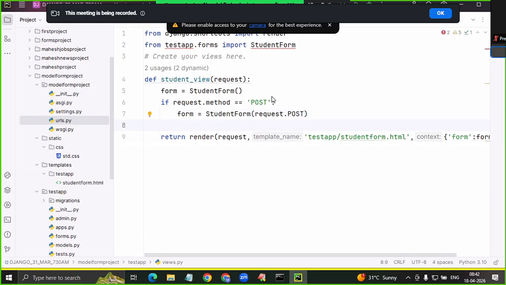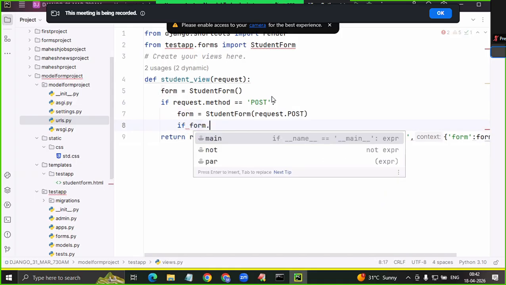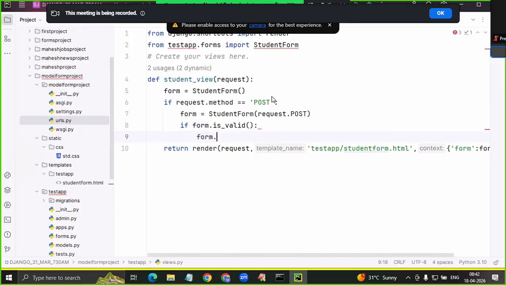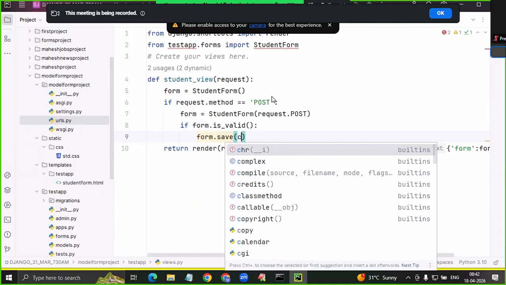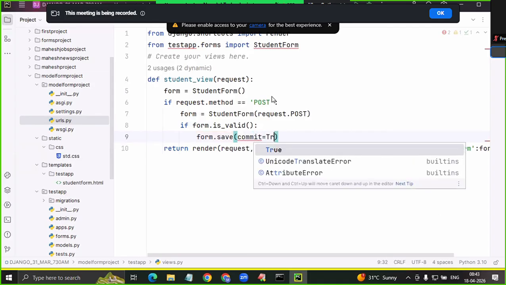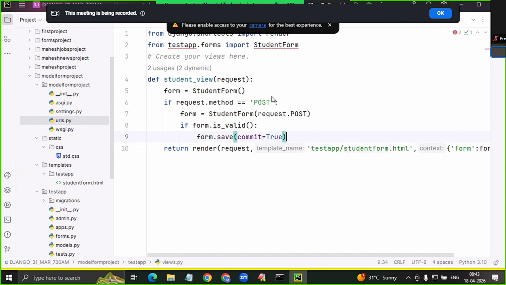Is all the data in the form or not? Minimum validations, form dot is_valid. Maybe tomorrow I can write clean methods also. Then I'm calling is_valid. Now you can use form dot save. If you want, use commit equal to true. Otherwise also no problem.